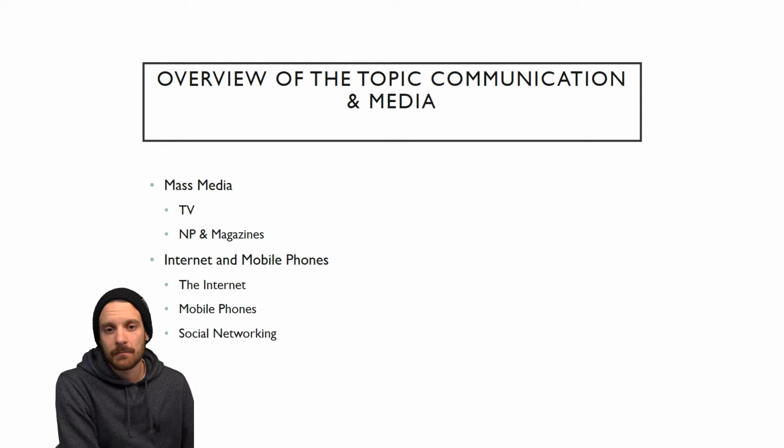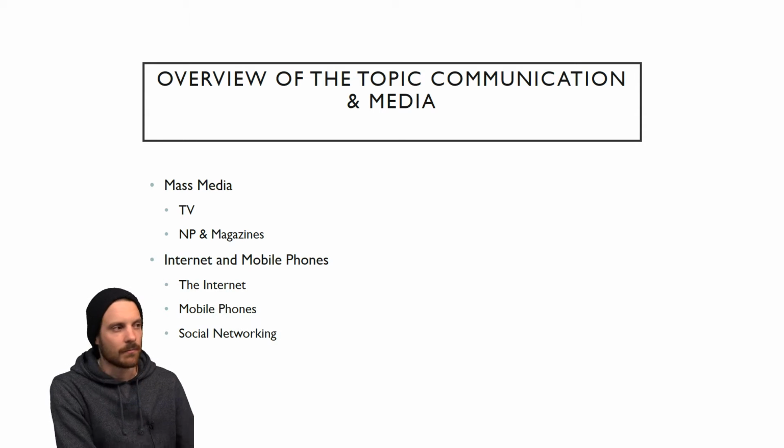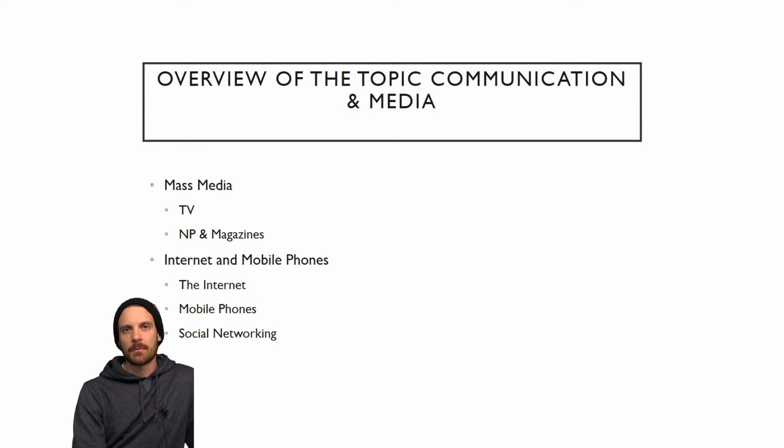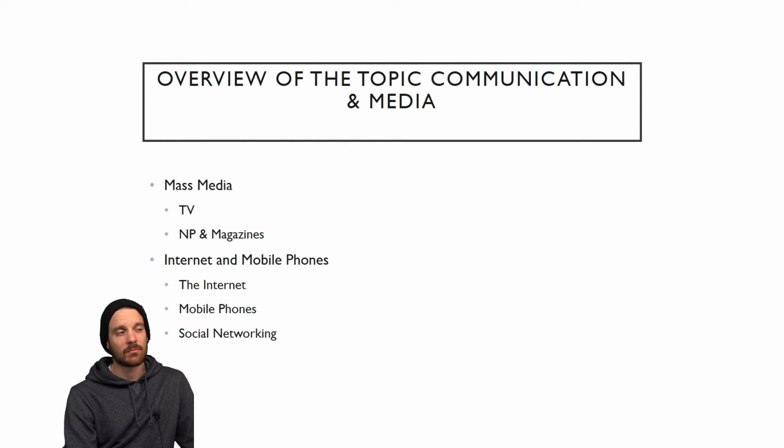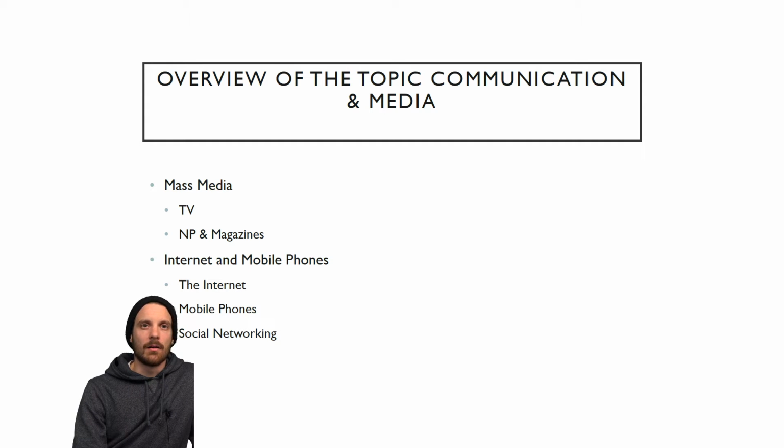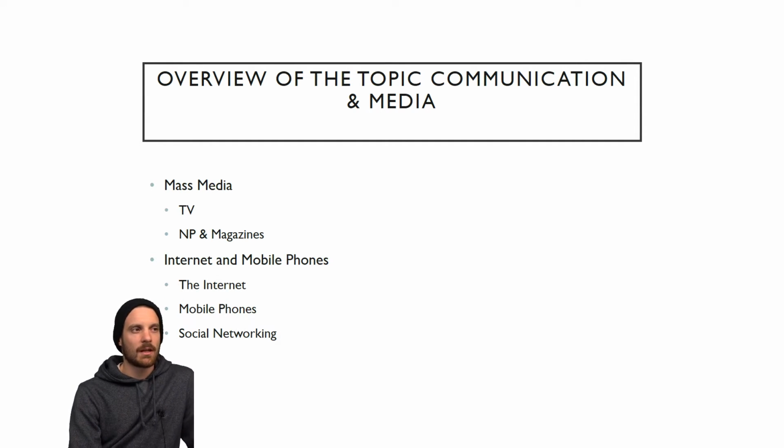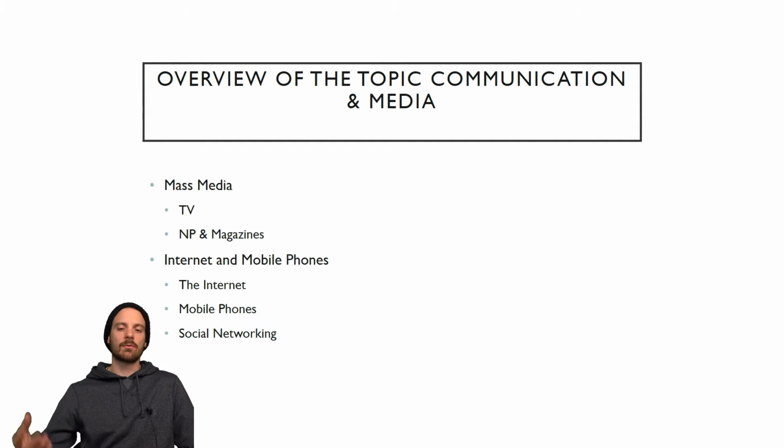So what is mass media? Basically, you can think of mass media as everything that is used frequently. So for example, TV is some sort of mass media. Newspapers, magazines, tabloids, which is a category of newspapers. What else? Radio is some sort of mass media. Podcasts, all the stuff that frequently publishes something and is frequently used nowadays.